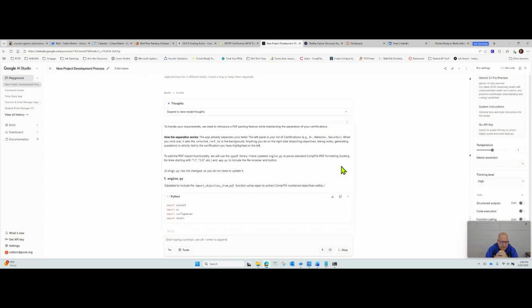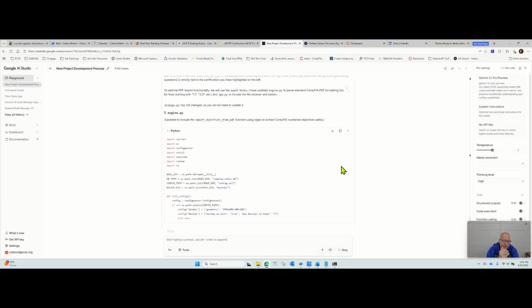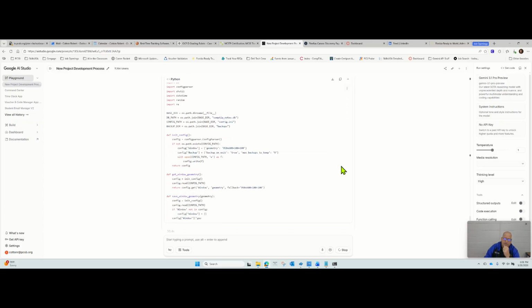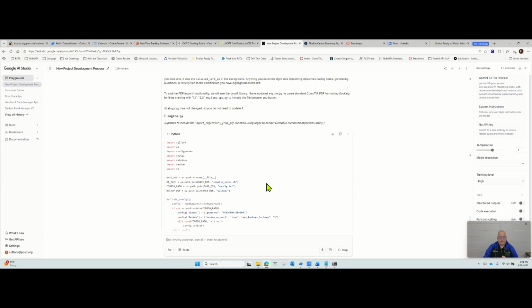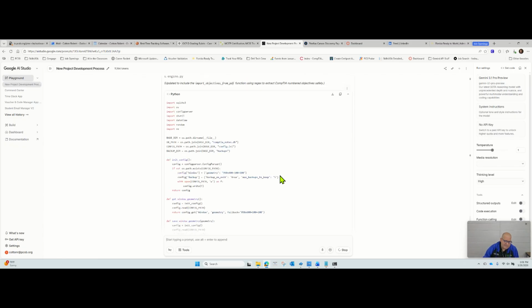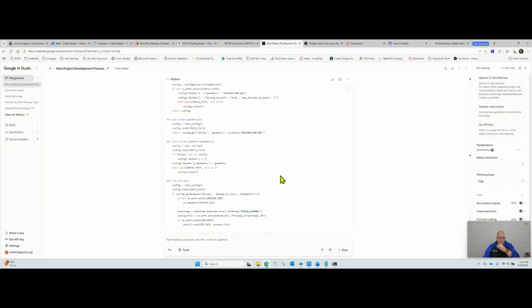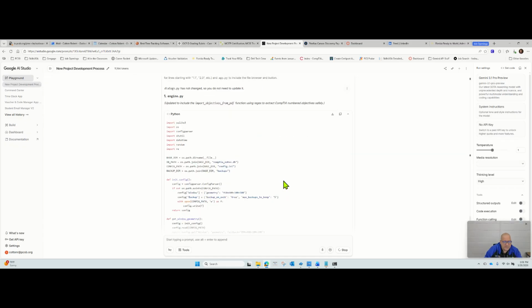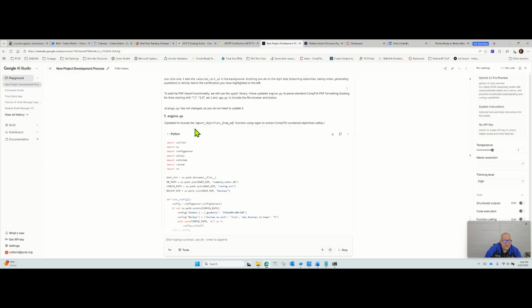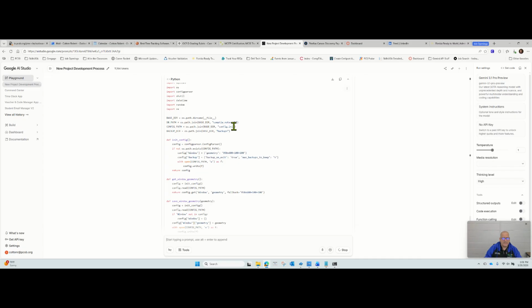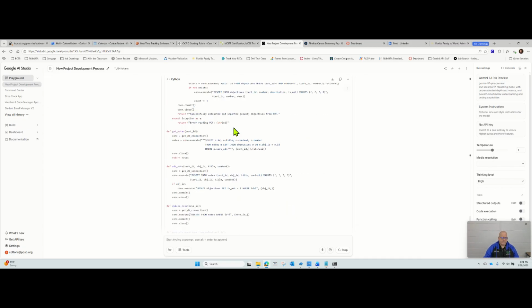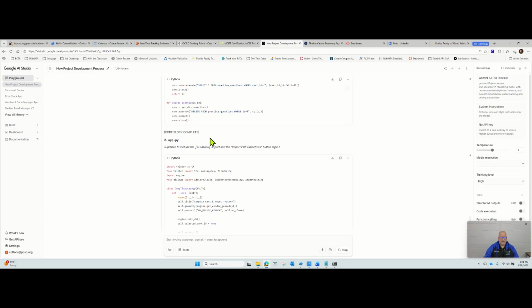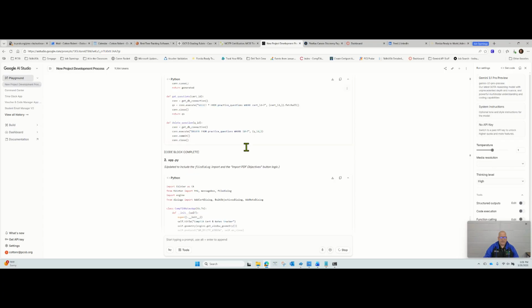So when I need to change code, it's going to give me the entire, in this case, engine. It's going to give me the entire file, not just the part that needs to change. If you're feeling confident with coding and you want that, then it'll just give you snippets. So let's see. Is engine the only one changing? So it's saying dialogues is not going to be updated, but it didn't say anything about APP. So let's see what it gives me. So it did also give me an update for APP.